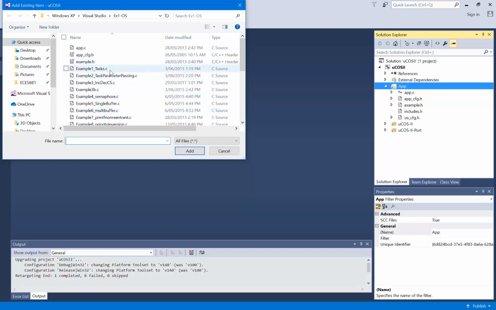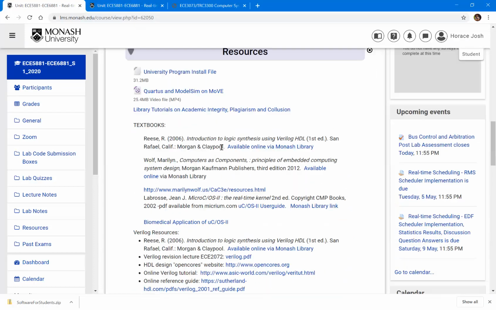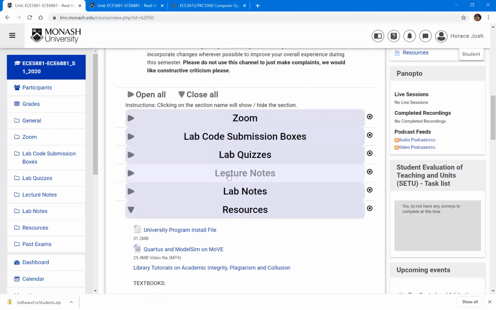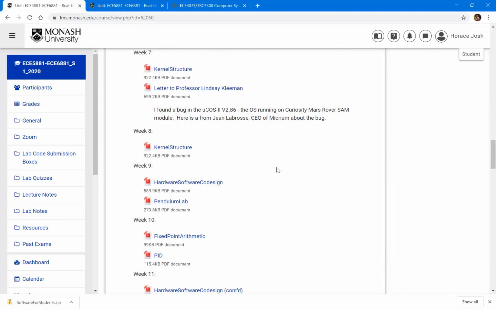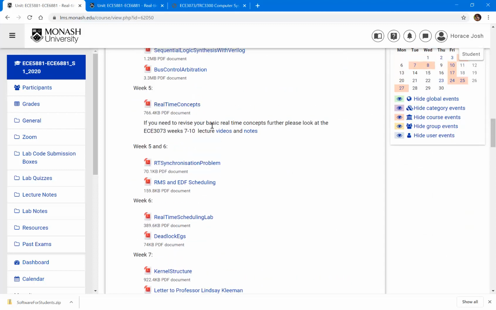So this stuff is all covered in the 3073 linked material, which you can find on Moodle. So if we go back to the lecture section under week 5, here, so you'll find the lecture videos here and the notes here.